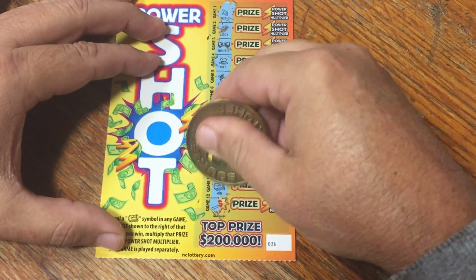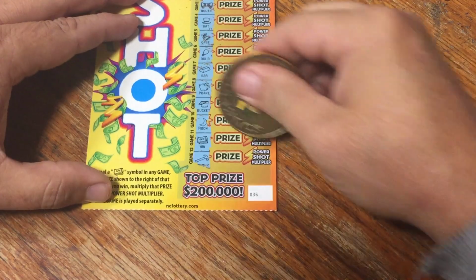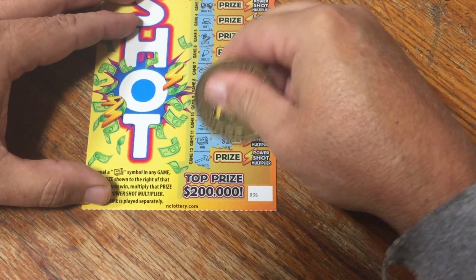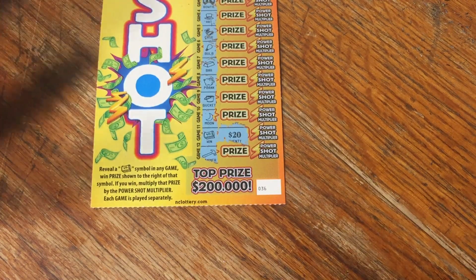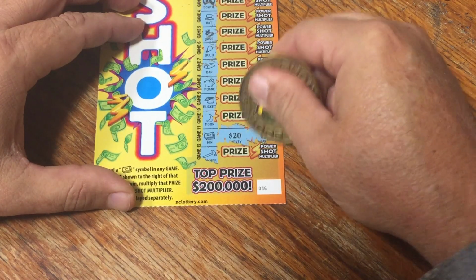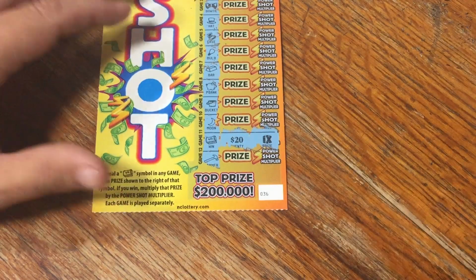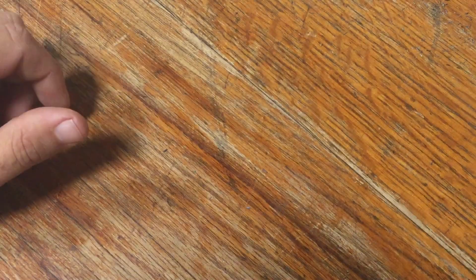Look at that, we've got 3 for 3. Right there, almost at the bottom, we've got a roll of cash for $20. $20. Dang. And we get to multiply it. Could we do any better than that? Nope, just the 1X, but that is an awesome, awesome win. $20. We're at $30 on our, what, we have a $40 lot? Is that right? 10, 20, 30. Yep, $40 lot, and we got 30 back already.